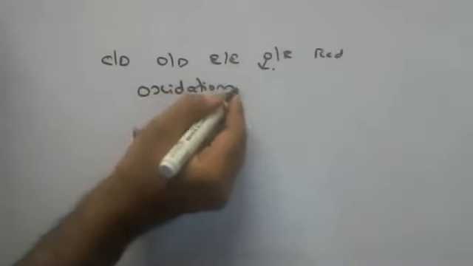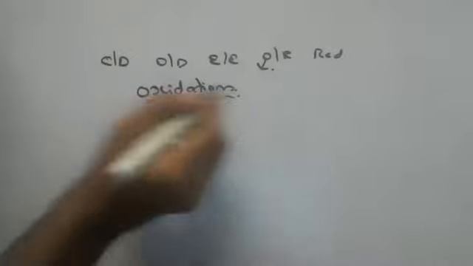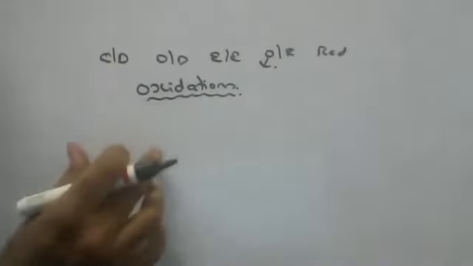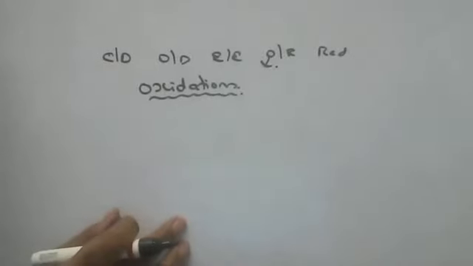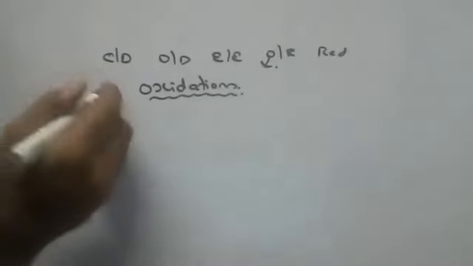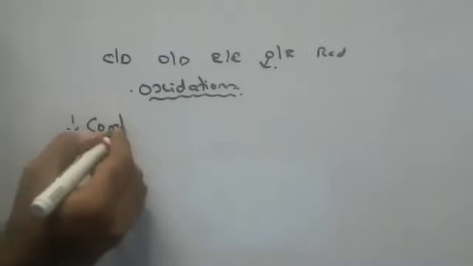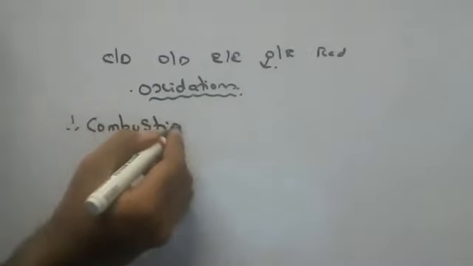Children, in the textbook they won't give it as different varieties of oxidation. They will give it as just normal reactions. But here I want to emphasize how it is an oxidation clearly, so that you will never forget again. Children, different varieties of oxidation. What we study is combustion. Number one is combustion.